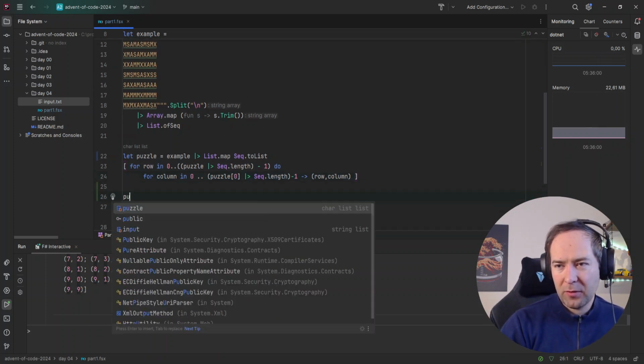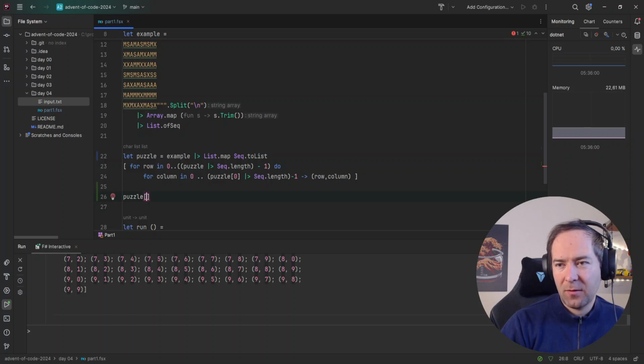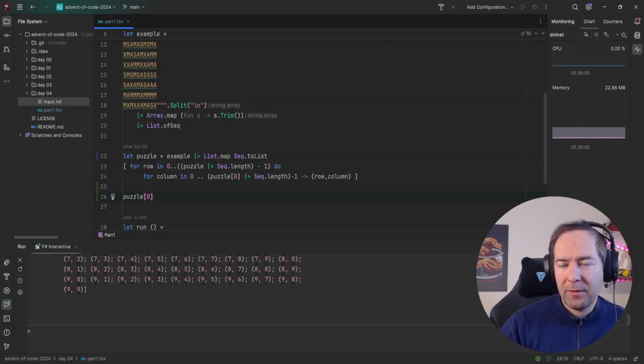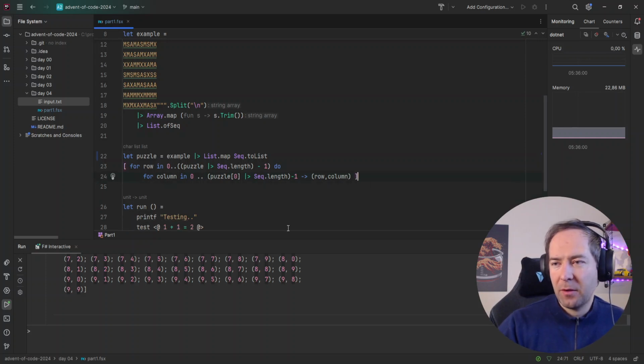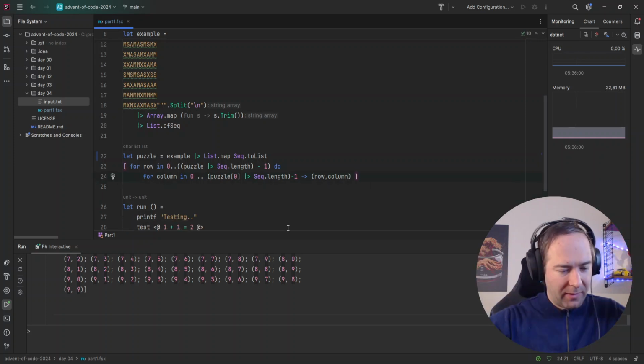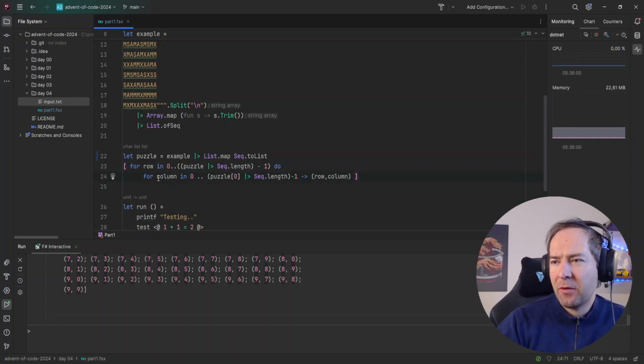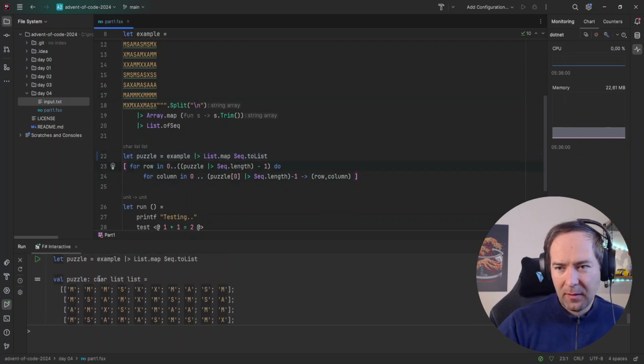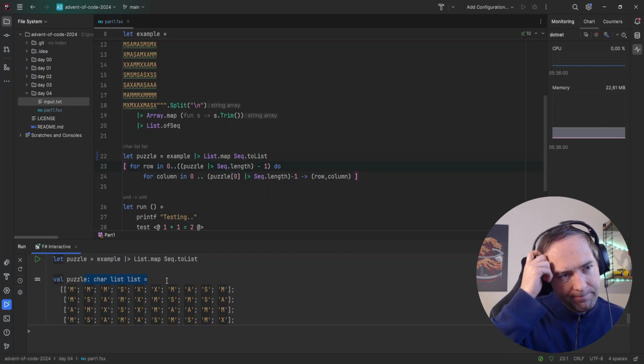But anyway, puzzle. Let's see what a slice does. So let's take the first. Will slicing work? Slicing will work if it's a 2D matrix, because we have to go up and down and diagonally. So let's make it a 2D matrix instead, our puzzle at least. What is a 2D matrix? Right now it's implicitly a 2D matrix. It's a list of characters.